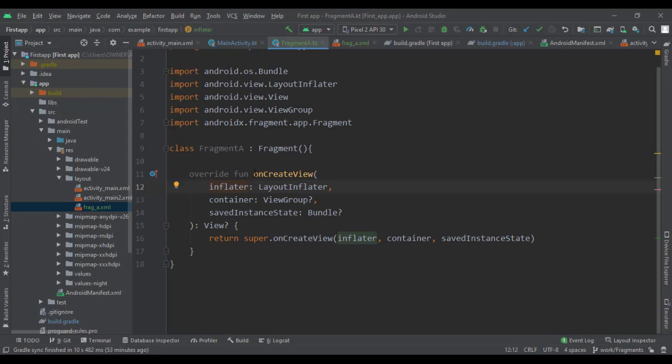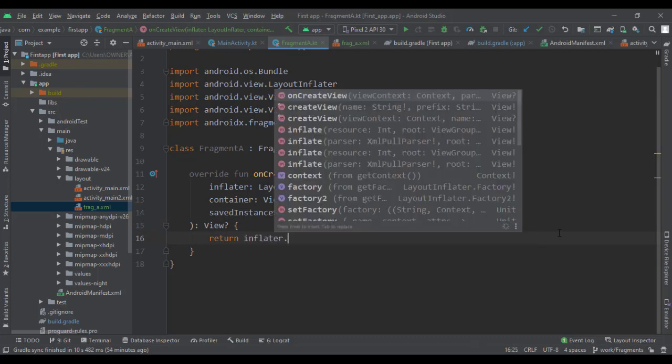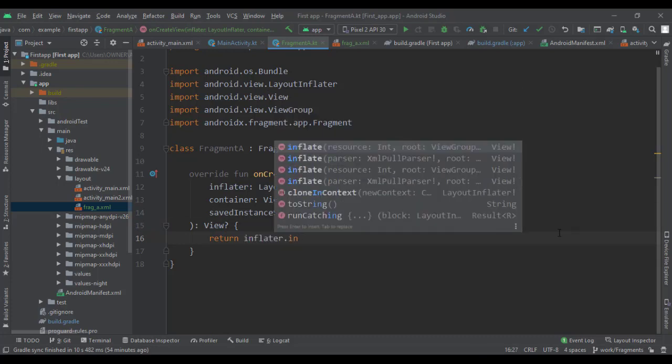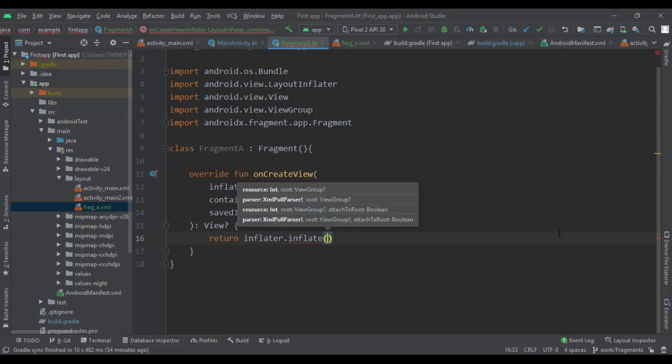All right, so in the on create view, we need to return a view. We're going to use the inflater to inflate the layout. We're going to return, we're going to say inflater.inflate. We want to inflate, right? So inflate takes a resource, as you see right there. The resource is our frag_a XML that we got.